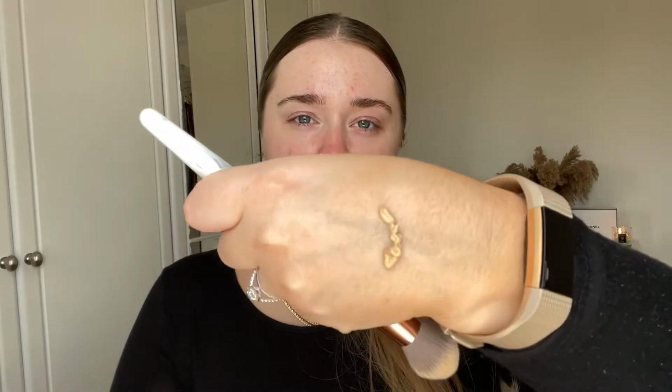I'm going to start by taking 1.5 pumps on the back of my hand, then going to work that into my brush from the back of my hand and then start applying it to my face. I like to do this in sort of patting and swiping motions. As you can see here, it definitely wasn't a colour match, but don't worry, I will just work it down my neck a bit later on.